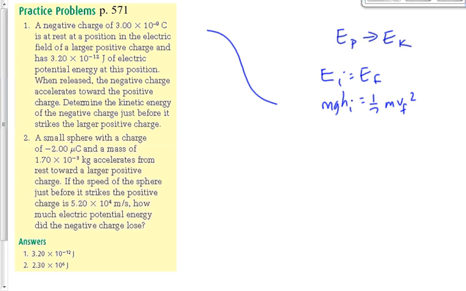Now, we're going to replace mgh with qv. And since we're looking for the kinetic energy and not the final speed, let's replace 1/2 mv squared with just ek. See what I'm doing there? We don't need to put in 1/2 mv squared when all we're looking for is the value of ek. If we're looking for speed, well, then we got to replace it with 1/2 mv squared. There's an even bigger simplification here. Right? We've got the value of qv as well. We've got the value of the initial potential.